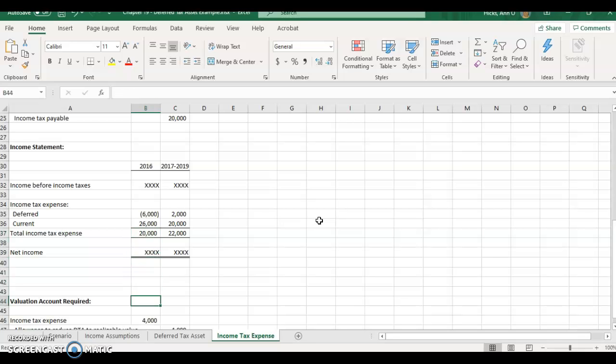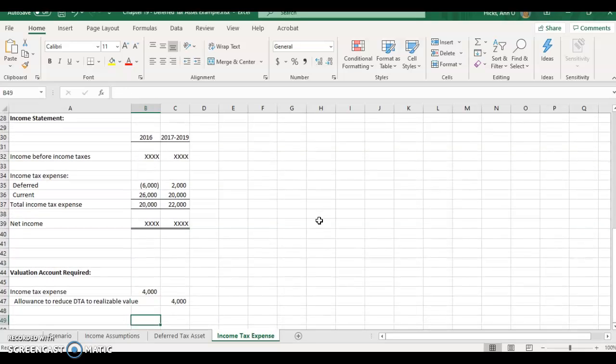Now, here's the other issue that arises with the deferred tax asset. Deferred tax liability, you're going to end up having to pay. Okay, well, that's fine. You're going to pay whether you have other income or not. This is income that you won't have recognized. It's different with the deferred tax asset, however, because if I don't have income in the future to take that $2,000 benefit against, then I'm not going to get to use it. It's not like the IRS is going to pay us back the $2,000 that we had paid in previous years.